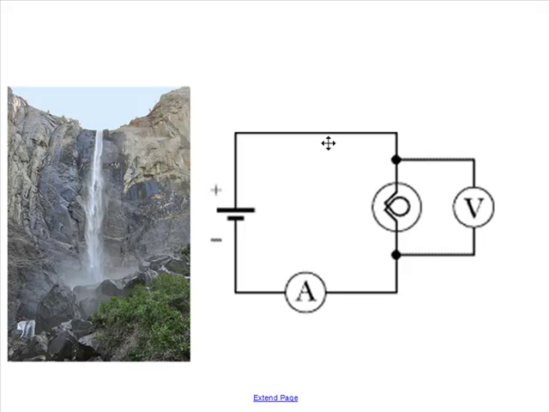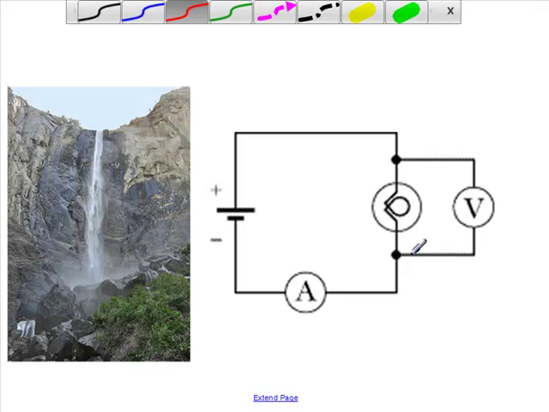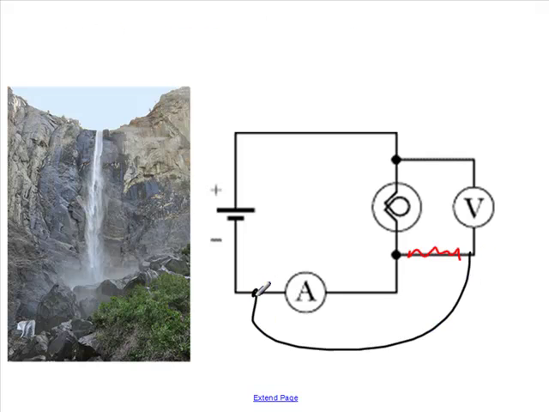We could also get rid of this connection and connect the voltmeter over here. Then the ammeter would only be measuring the current through the light bulb, but the voltmeter would be measuring the voltage drop across both the light bulb and the ammeter. So it'd still be getting some error. And to eliminate that error, or to minimize that error, we would try and make it so that the ammeter had as small of a voltage drop as possible.